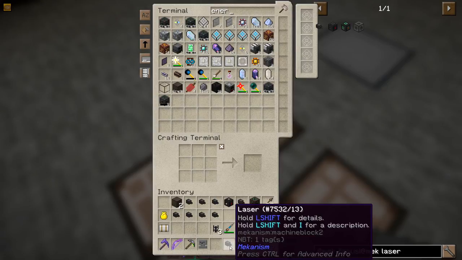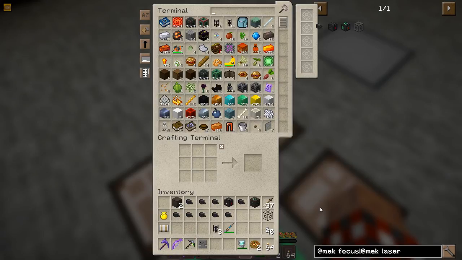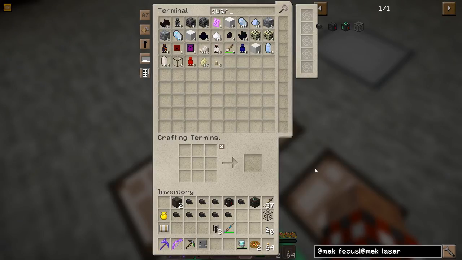Okay, so we've got those, and I've got some random blocks here. And then I'm going to need some power. You know, let's try this. Let's go ahead and quarant.